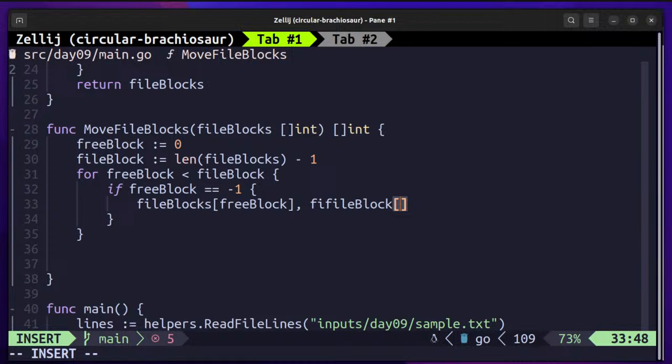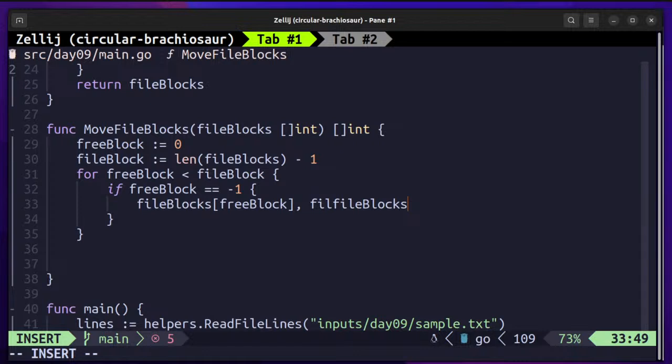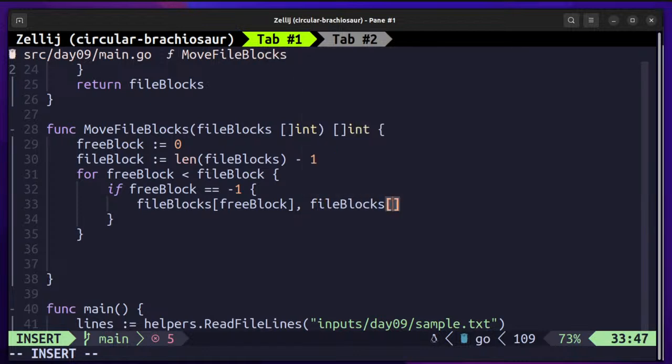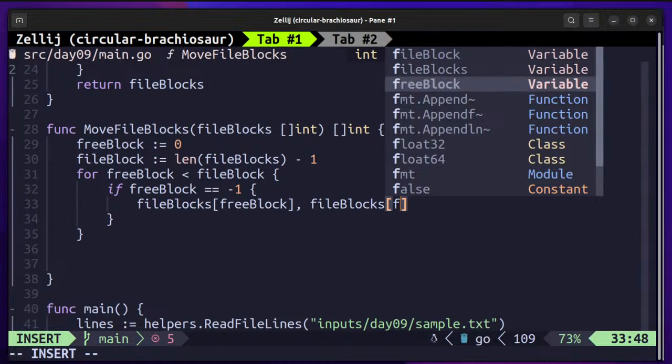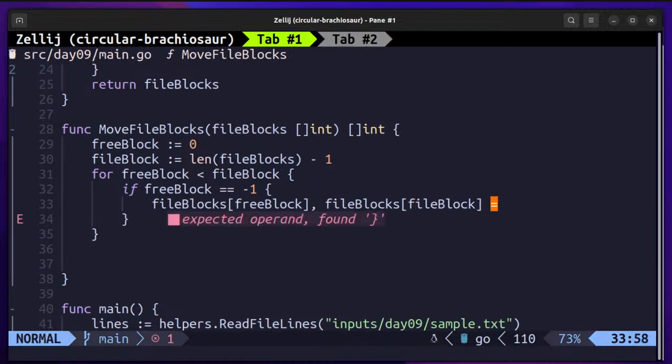We basically want to swap these things out.